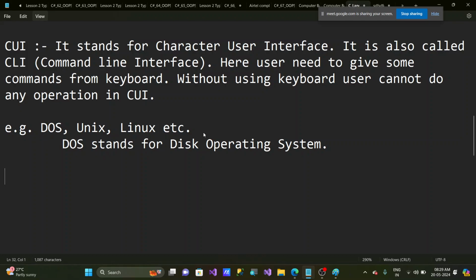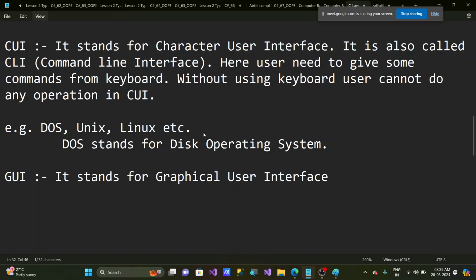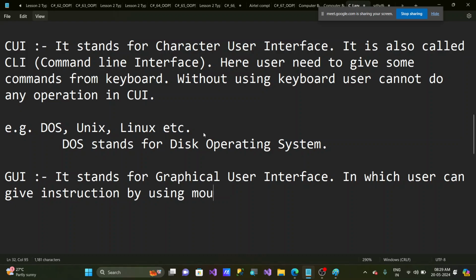Coming to the second category, guys, GUI, which is very famous. It stands for graphical user interface, in which the user can give instructions by using a mouse or touch or whatever, or any other pointing device.